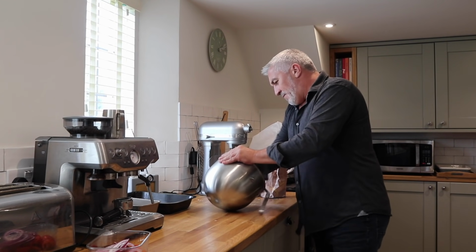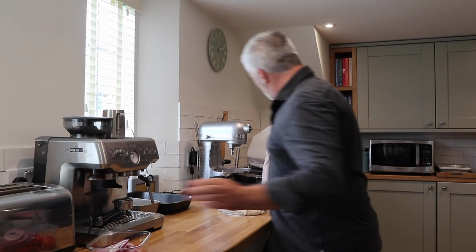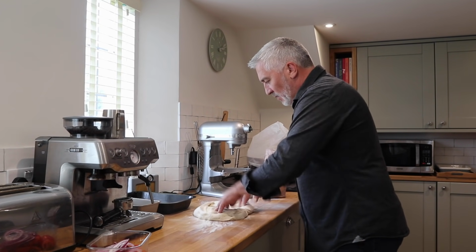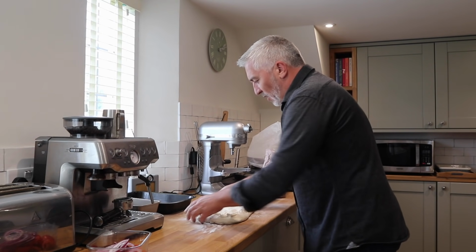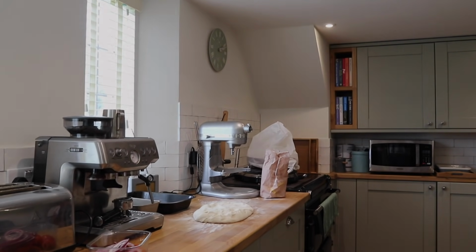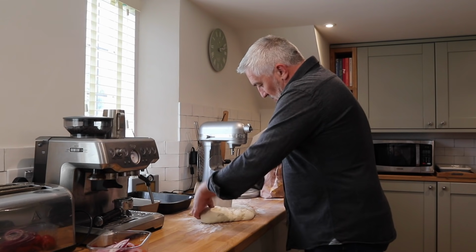Bit of flour in there. Dig that one out. Little bit of flour on the bench. Now what I want to do is divide this into two. One half I will do a focaccia and the other half a tin bread. Okay, so I'll divide this into two, straight down the middle.